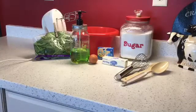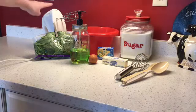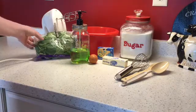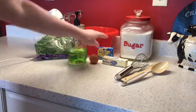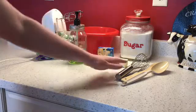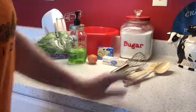You will need the following items if you would like to participate at home through the demonstration portion. You'll need a hand mixer, some kind of green, mixing bowl, dish soap, an egg, food coloring, a stick of butter, sugar, a whisk, a fork, and a stirring spoon.